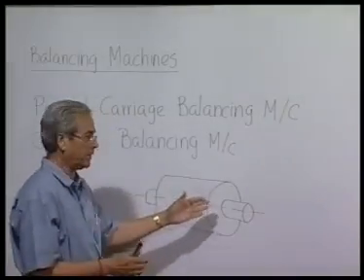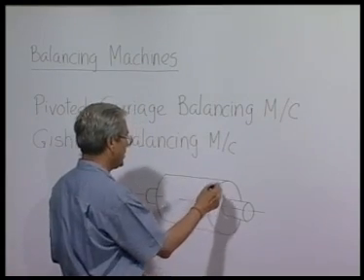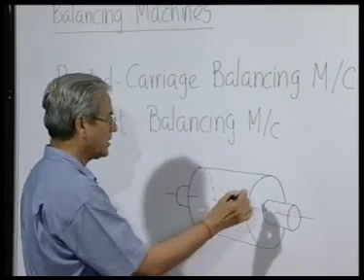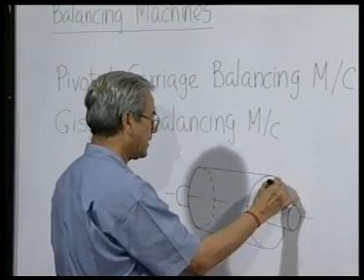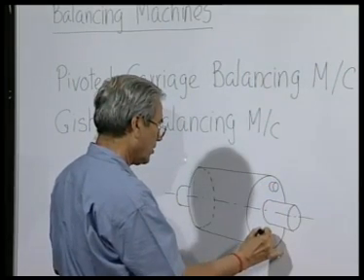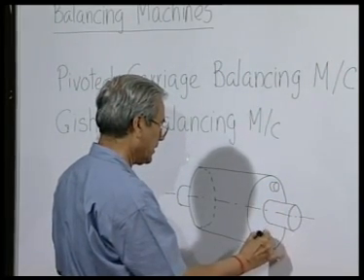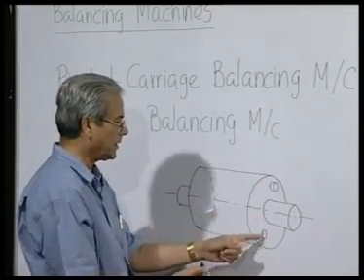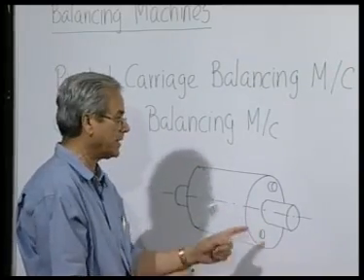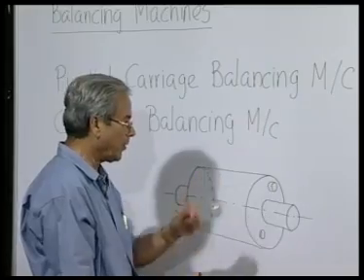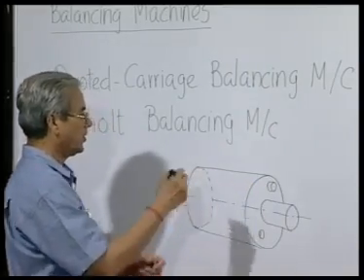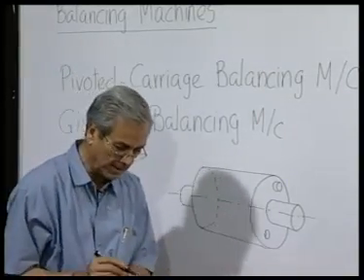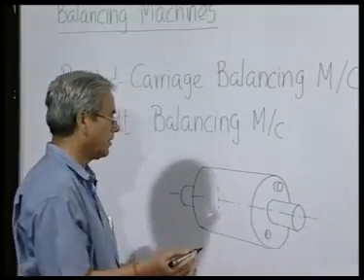Say, for example, in this case it may be more convenient to select these planes as the balancing planes, because it is easier to either add a mass here, or the same result can be achieved if some mass is scooped out or removed from a diametrically opposite position. The effect will be the same as adding a mass here. So, these faces of the rotor may be chosen as the balancing planes, but this is just one particular case. It will depend on the situation.